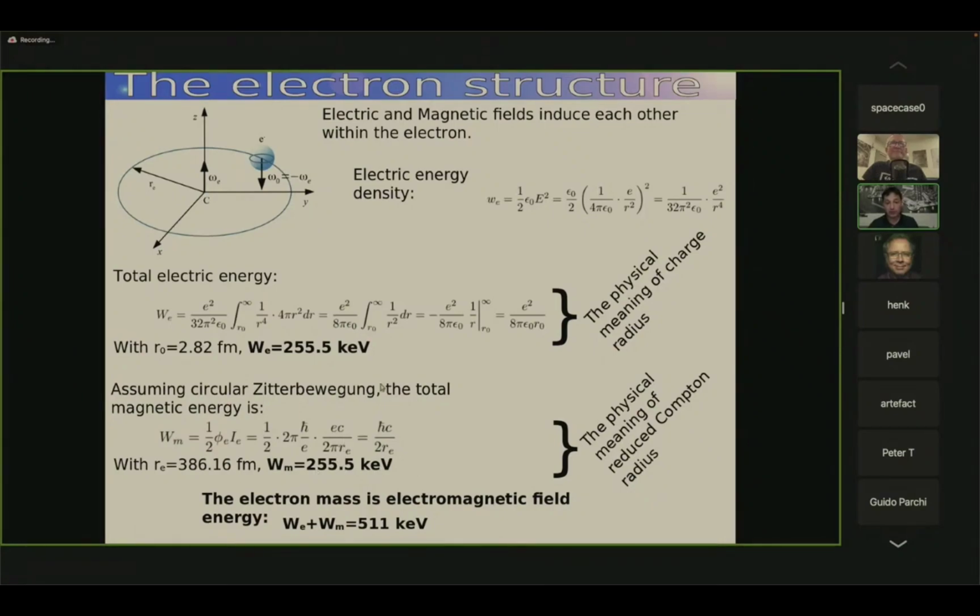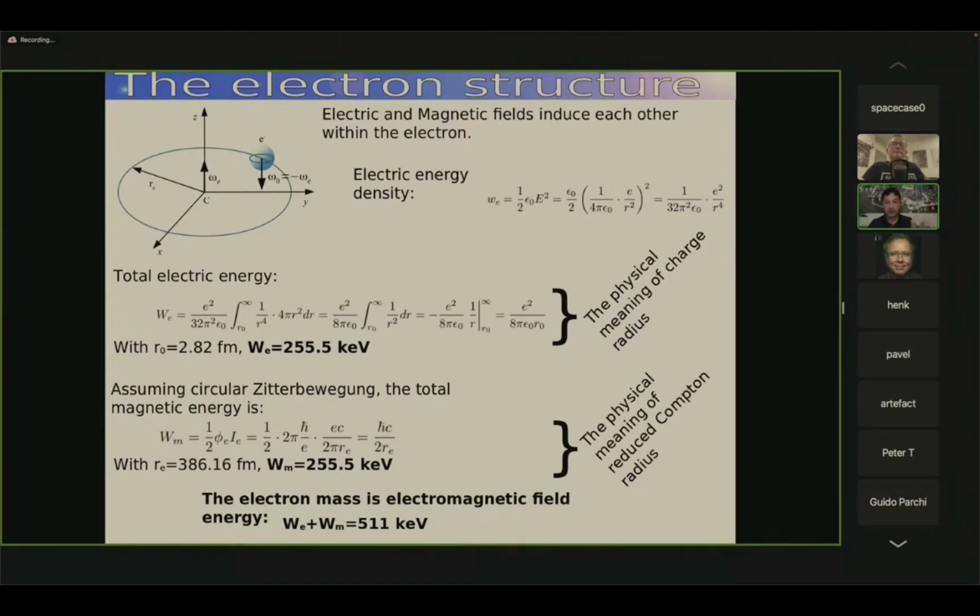What you can also see here is that in both electric and magnetic formulas, there is a dependence of 1 over r. So it means that the energies are inversely proportional to the radius. So the more you shrink down the particle, the mass grows correspondingly. So heavy particles are really small, light particles are large. So let's keep it in mind. It will be important later for the proton.